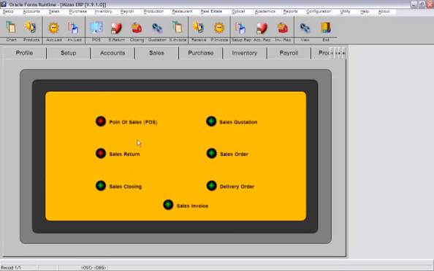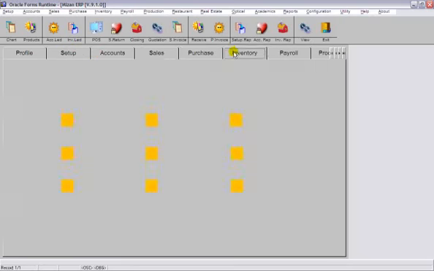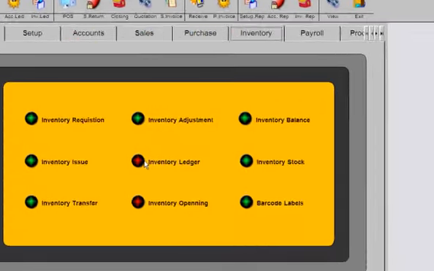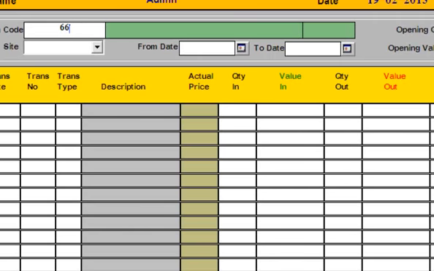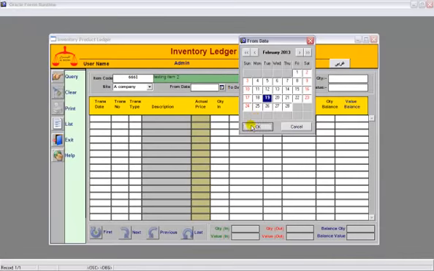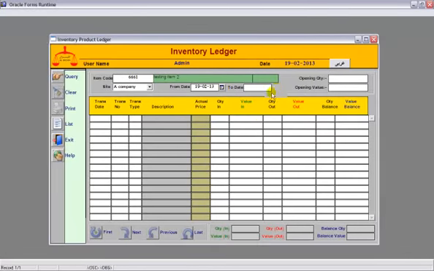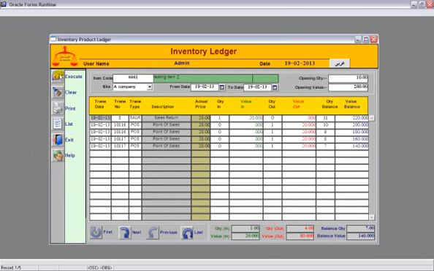The next step is I need to see the ledger of this item, the inventory ledger. 661, company name, by date, and make a query.